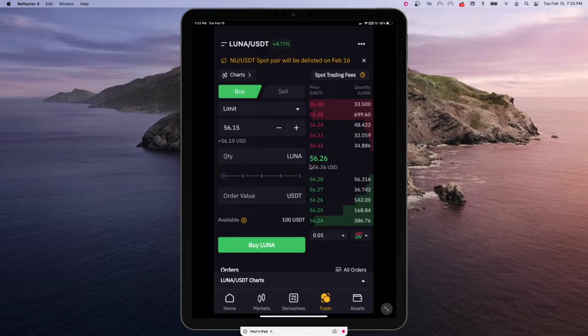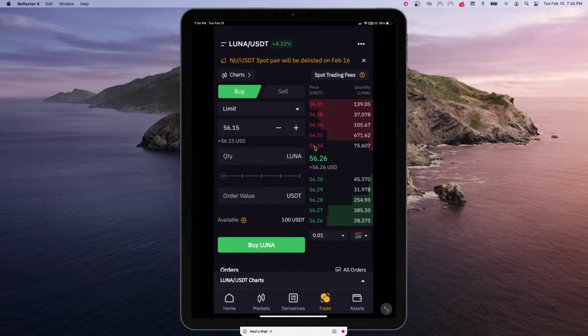Once again, like I said, BYBIT's really never had those issues, but for me personally, I just choose to limit in. And if you want to make sure you get your buy at the moment, just make sure to put in for one of these prices right here, depending on how much you're buying, right? So we're only doing about $56 anyways is what we're going to buy. So right here there's 75 Luna that are going on the market for this price. So we'll definitely be able to fill this right here.